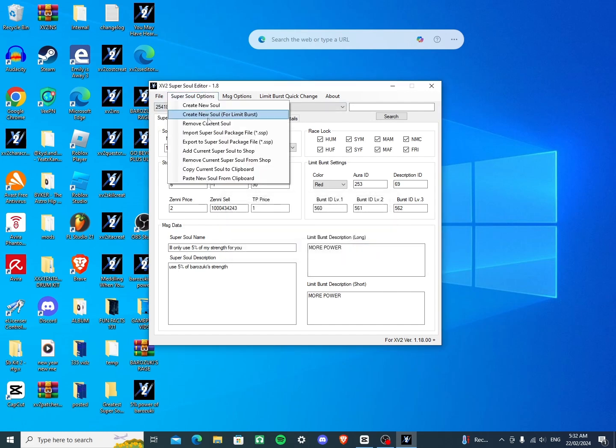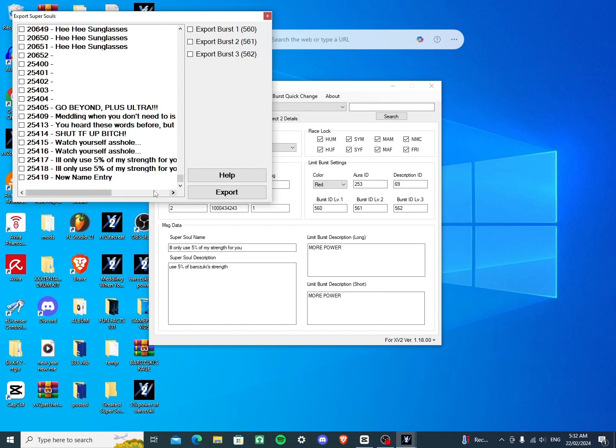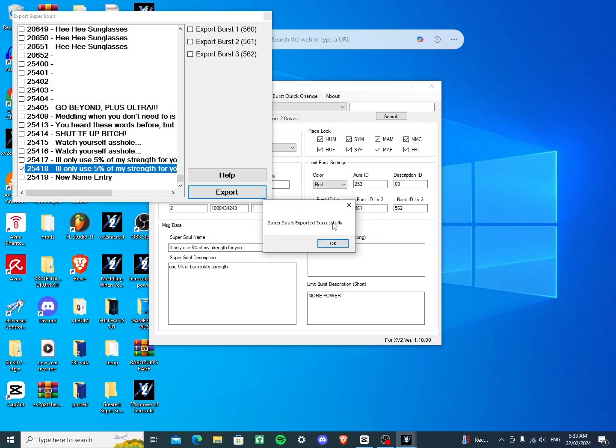And then another thing you can do is select export Super Soul package. So I'm going to select the Super Soul, and then I'm going to export it right to my desktop. Yeah, name it whatever you want. 5%. Probably going to replace my old one. Yeah, I want to replace it.